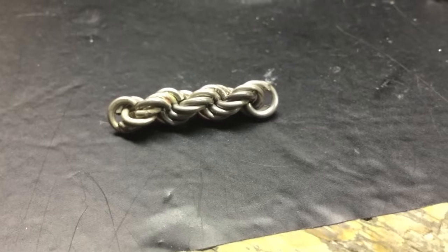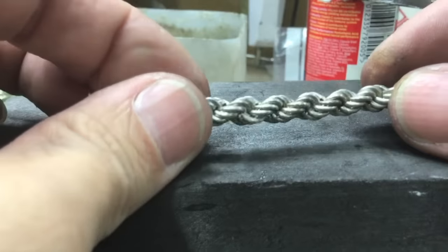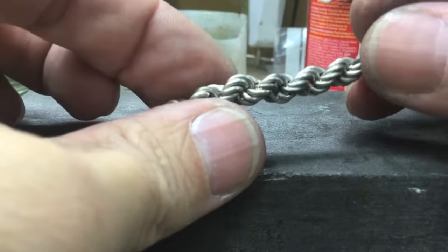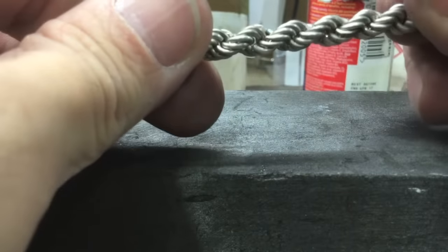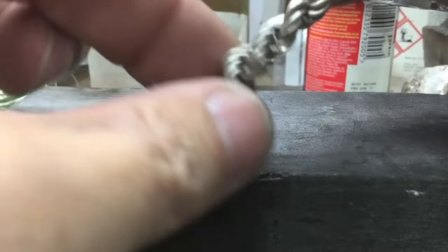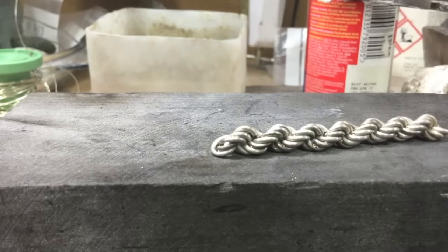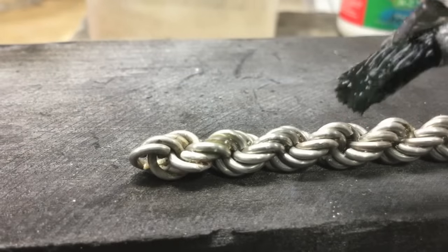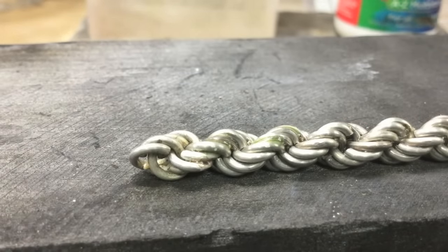Every time you give this a go, always do a small sample to make sure you're happy with it. It moves around freely, so if you do need to open up the links, you can open them up. Now I've got the links the way I want them, it's ready for solder.